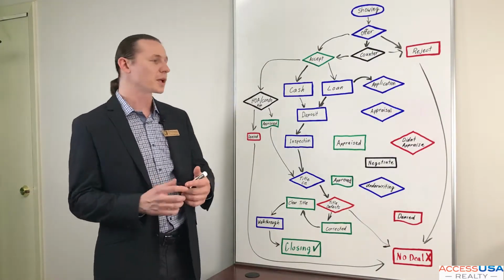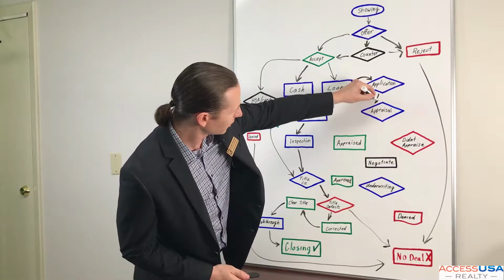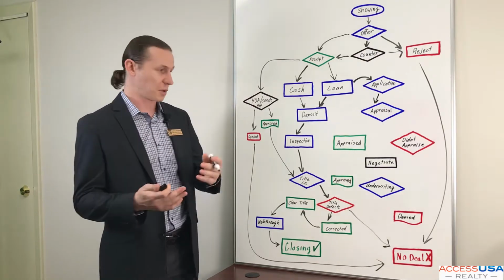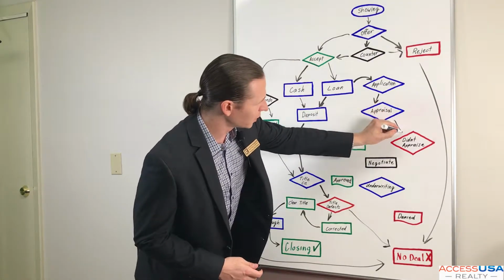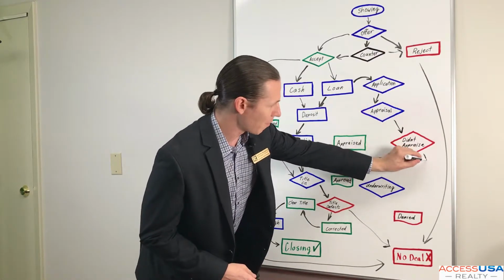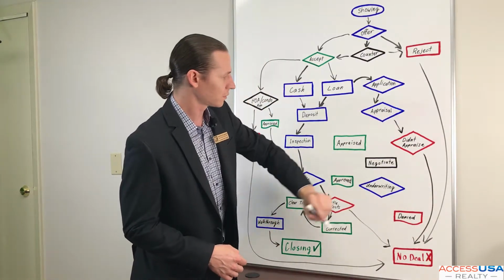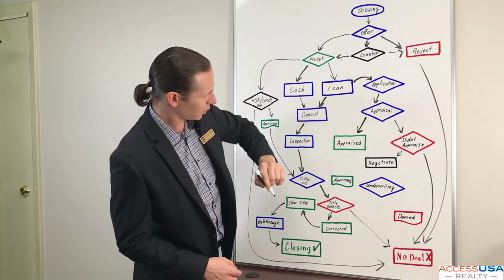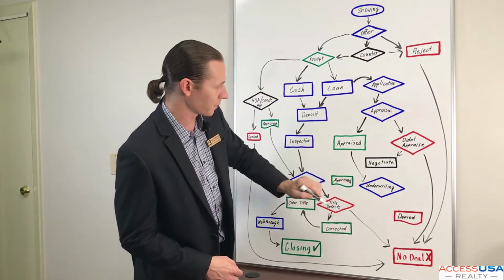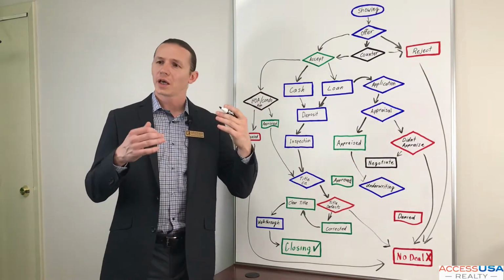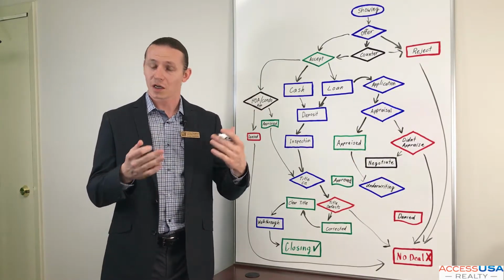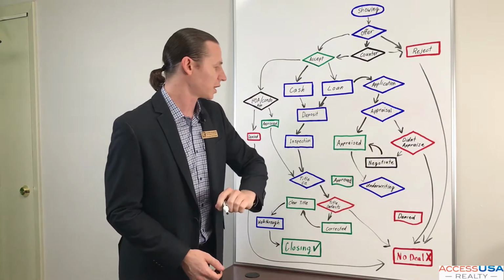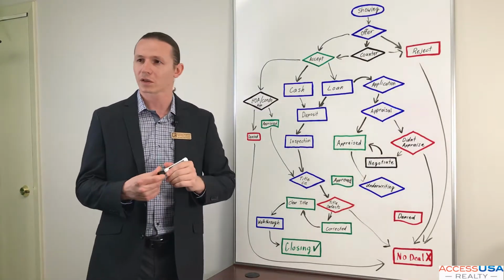Once the buyer submits the loan application, the lender will then order the appraisal. Once the appraisal is completed, a couple of options are possible. First of all, if the property did not appraise, you might not have a deal, or you might have to renegotiate the deal. If the property did appraise, you're all good, and your deal goes into underwriting. If you do have to renegotiate, once the buyer and the seller agree on the new terms or the new price, we'll consider that appraised, and then your file goes into underwriting.